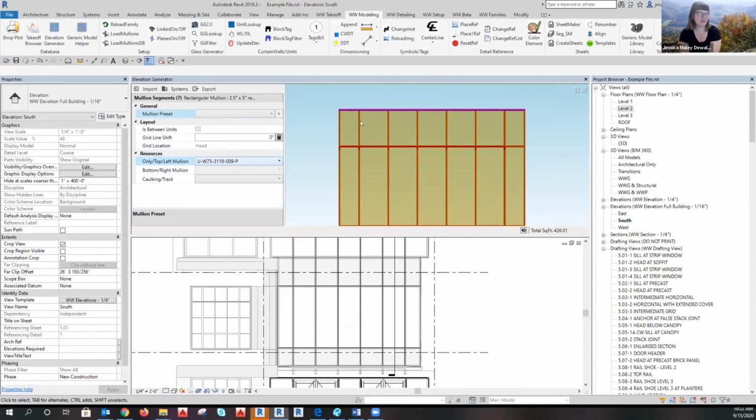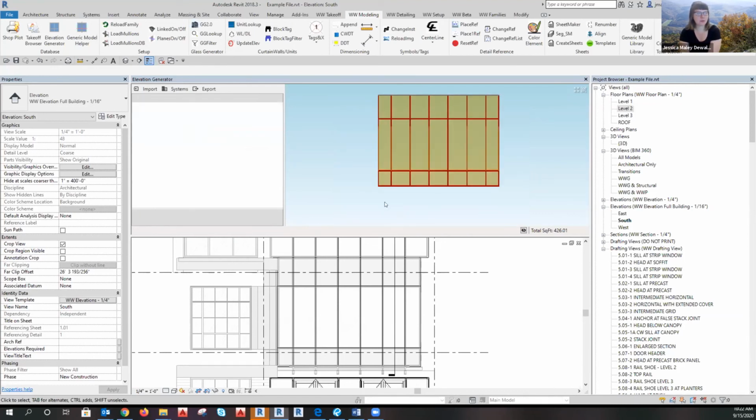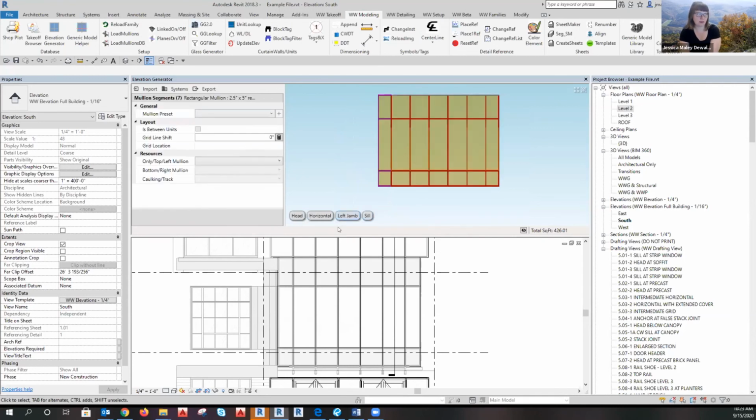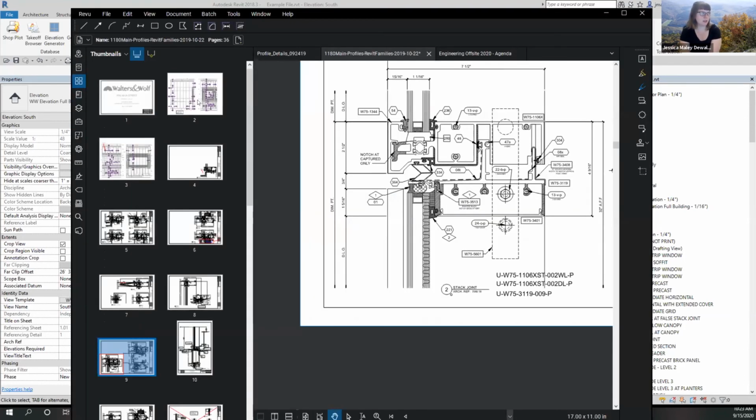So, okay, I've got my head in. Now I'm going to load in my jams. So I'm going to select from the bottom and drag up to choose my left jam. Then again, use my filters, mullion segment, left jam, and come back to my profile drawings.